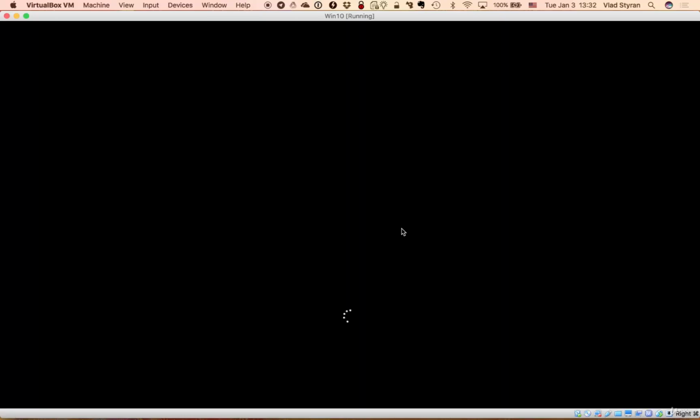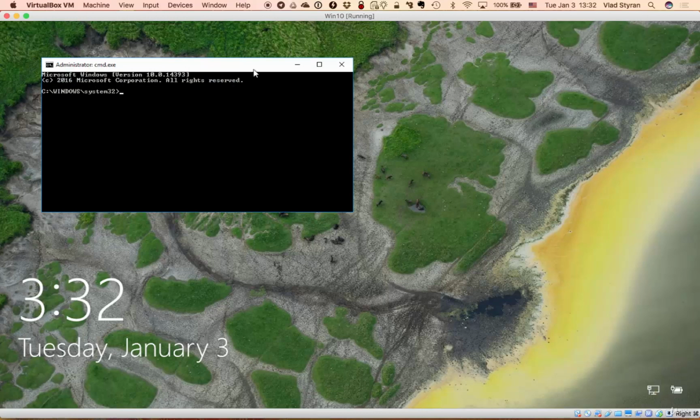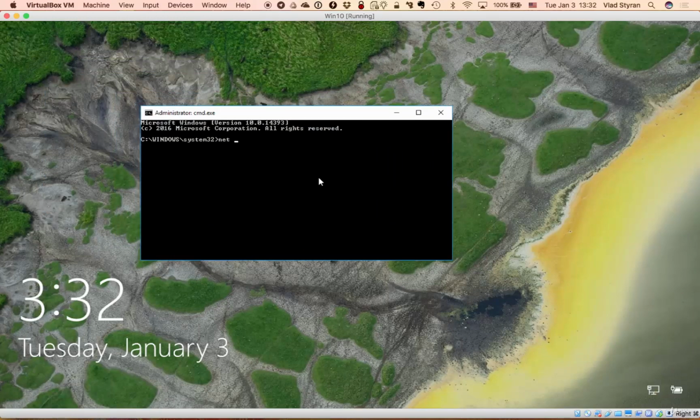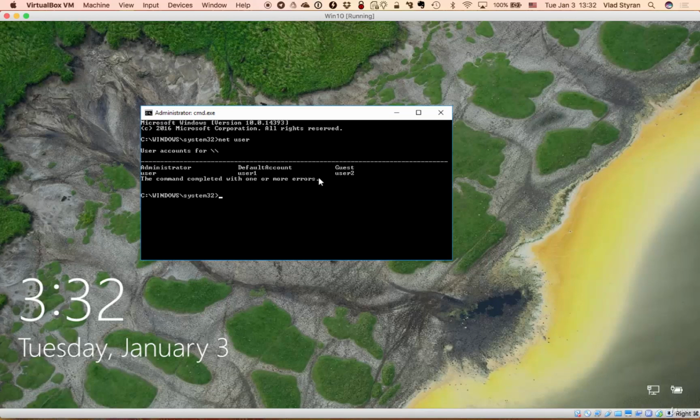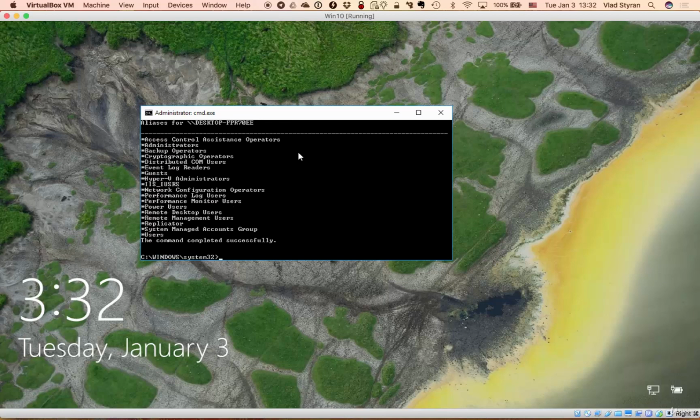But that's even better. Let's see whether the things that we typed in the terminal persisted between the reboots. So 1, 2, 3, 4, 5, 6, 5. So 5 shifts is okay. Let's see net user. User 2 is still there. We know his password. And now let's see, net localgroup administrators is the correct name.